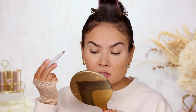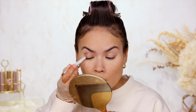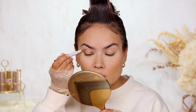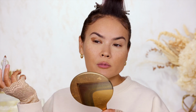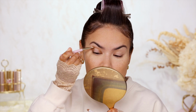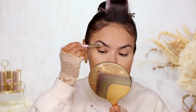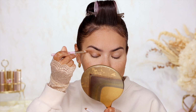But basically this is an eye stick that you can use for multiple purposes. You can carve out or shape your eye socket. You could add shadow, you can create a crease, you could do whatever you want. So I'm just crudely outlining the eye and darkening the outer corners so you could see what can be done. What's great about it is that it blends out really, really easily. I like to use this Rare Beauty eyeshadow brush specifically for creams or for liquid shadows. I think it works really well. And I just blend out the edges while keeping this really soft. They obviously also have much lighter shades to add a pop of brightness to your eye. They have shimmery shades, and I have actually been reaching for them a lot.